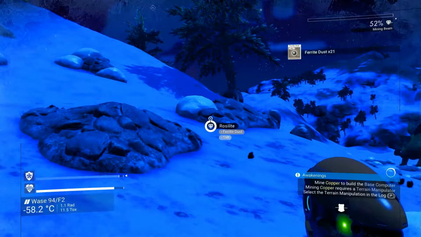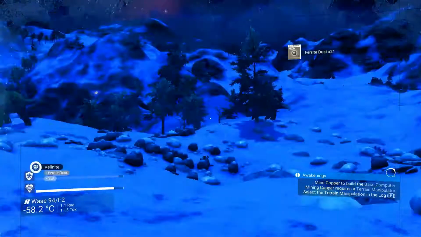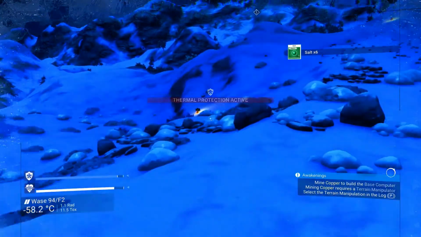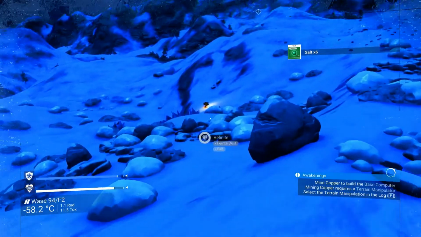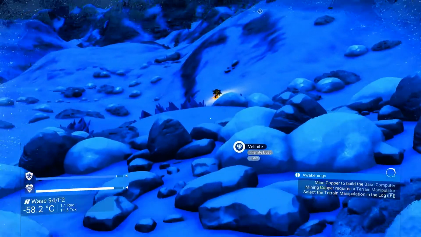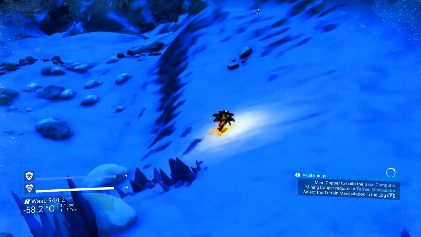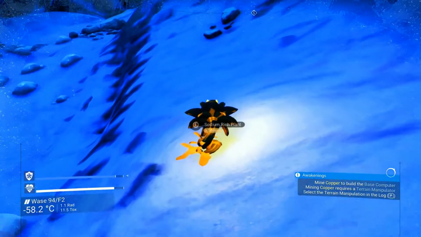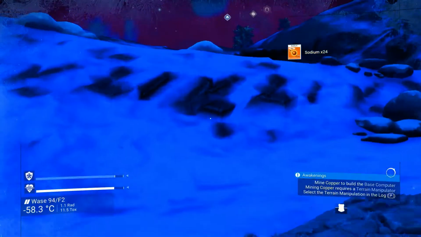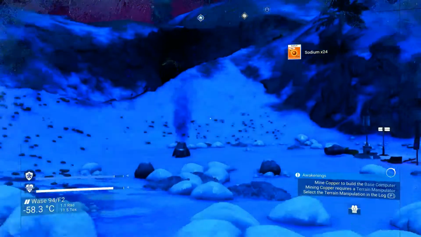Alright, I only seem to be getting the ferrite dust from this. Ooh, what's that? Yes, I'm aware of thermal protection, something or other. Alright, so I'm gonna need a terrain manipulator in order to do the next thing, but I want to see what this is. What is this? You're glowing. Sodium-rich plant! Hooray, sodium. Which I'm sure I need for something. Alright, let's pop back up here.